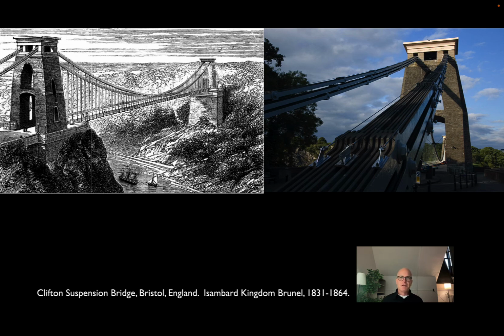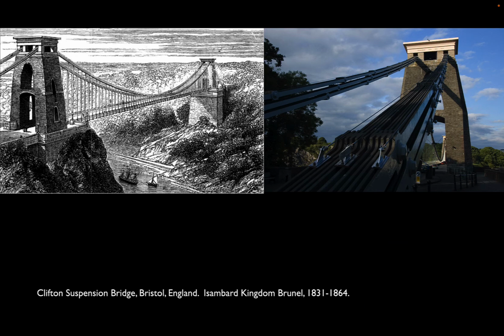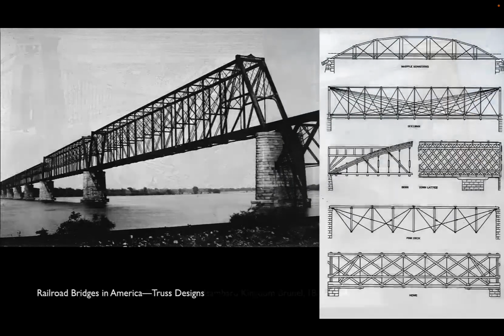And it becomes really, really critical that more and more of the bridge can be prefabricated, right? Can be made in the iron foundry, put onto trains, taken to the end of the line, and assembled on site. There are not good quarries near all the places that the railroads want to build bridges. There are not good brick-making facilities near the places that railroads want to make bridges. And putting stone or putting brick onto rail cars is inefficient, right? The heavy material requires an awful lot of fuel to get it out to where it needs to go.